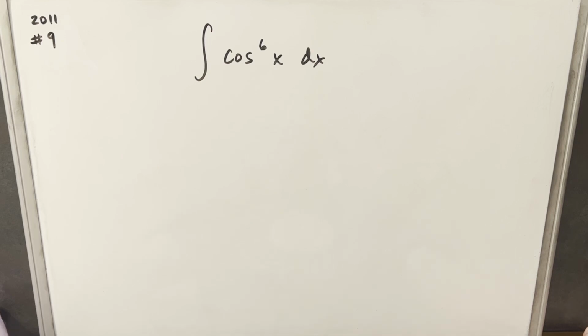The interesting thing here is this is really not a hard integral. I think the reason they put this one on here is because it can be time consuming and messy, easy to make silly mistakes. I think this is really about finding an efficient way to do it. Let me know in the comments if you found a better way to do this. But for me, what seemed like the cleanest way personally was just using the power reduction formula for cosine.